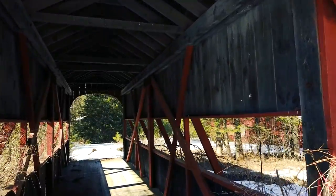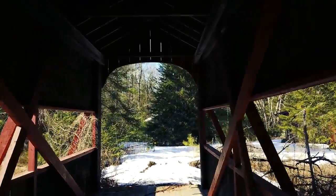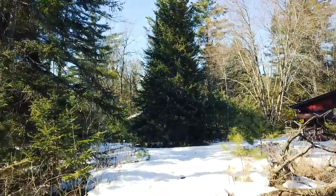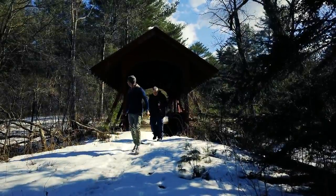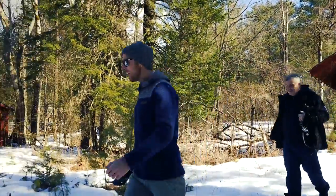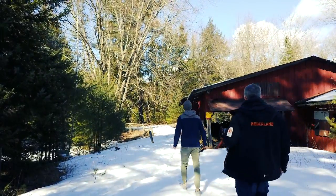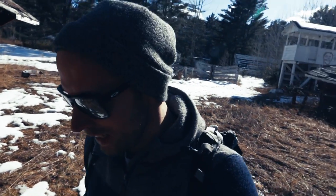Phil and I just ran into some locals. One of them was offered a job here in 1994 at Frontier Town, and the other one hasn't been here since 1972. They were saying that on the coach, which we think was back there, they used to have cowboys that would ride up beside the coach as you're taking the train, and they would come and rob you. And then after a little bit of time, the sheriff would catch up and arrest the robber. And as a public show, they used to put him on this big swinging arm at the pond and swing them onto the pond and dunk them in the water for stealing.